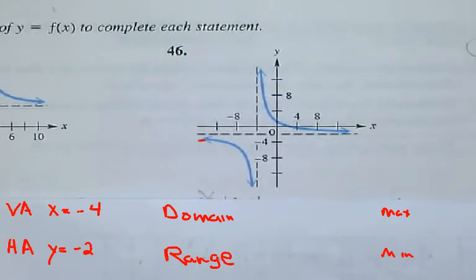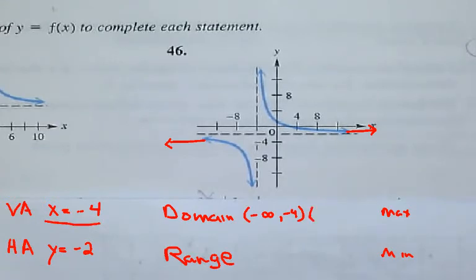So what's the domain? Well, remember that this graph goes forever this way and forever this way. So how wide is the graph? That's what we're asking. And you might say, all real numbers. But that's not exactly true. You have to start on the left side, and you go until you get to the asymptote, because there's no graph there. Remember, it's a line that it can't cross. It's a fence or barrier. So it can't cross that barrier. So that means from -infinity to -4, which is the vertical asymptote, right?